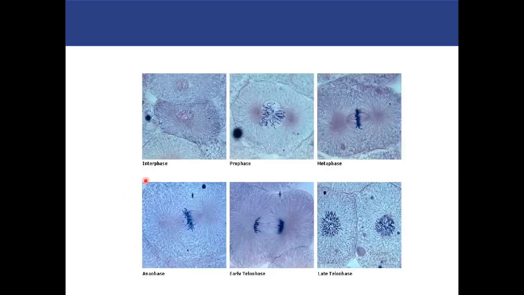So let's take a look. These cells are in interphase. These are whitefish blastula cells. So they took an embryonic whitefish, a ball of cells that is rapidly dividing, and took cross sections of it and laid them out on the slide. If you are interested in seeing more of them, you can just look up whitefish blastula slides and you'll see a bunch of them. You can use Google Images or what have you to click through them and identify the different stages. I think that's the easiest way to understand what's going on.